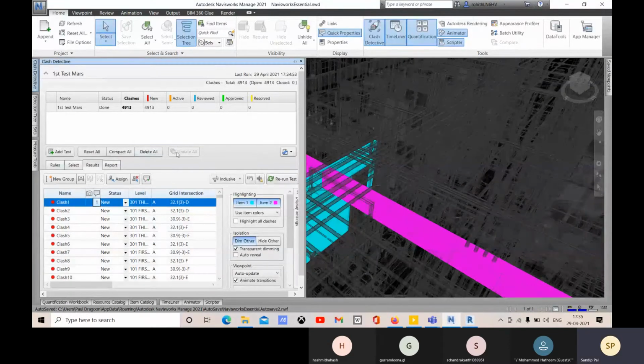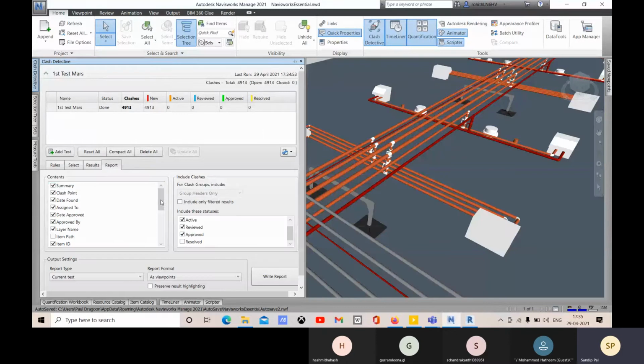Click on OK. And after that, you will generate the report and you will be sharing it to all the members. Okay. So this report can be useful for those who don't have any access to Naviswork. Generally, some BIM modelers don't access Naviswork. They don't run the clash checking.